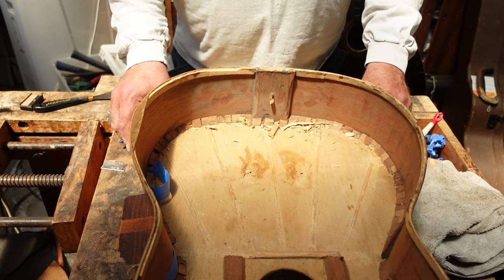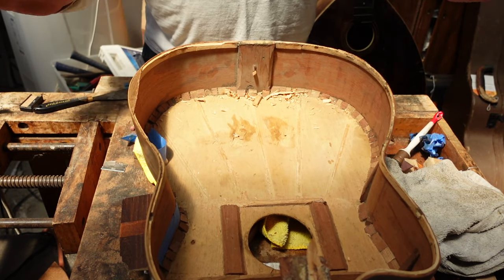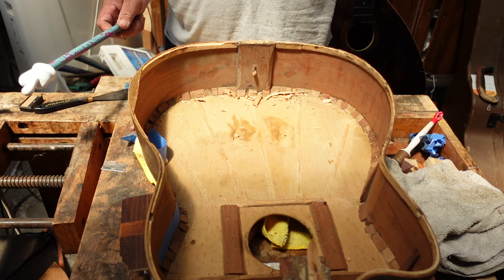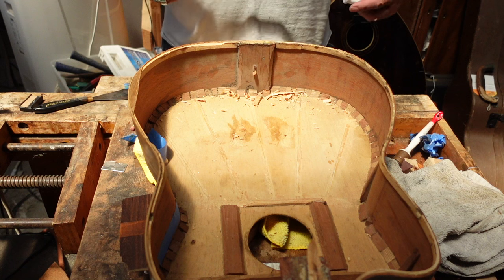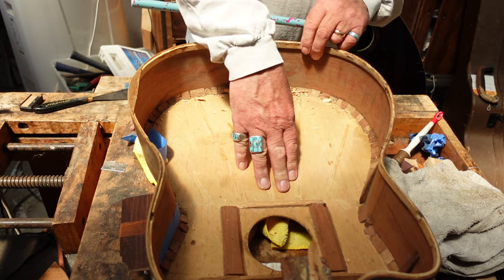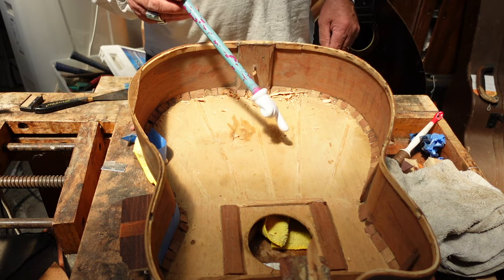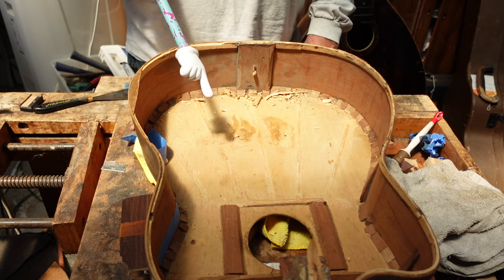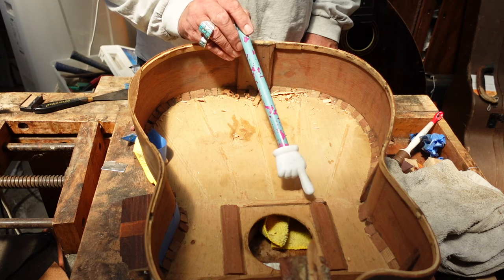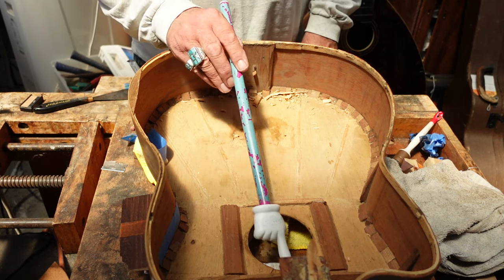Alright guys, let's get the camera in shape. In the last episode we were pulling out braces and getting the strings off of this — it was kind of a mess. Now we've got it down to a point where we're going to talk about getting this back into shape, getting this flat, putting in new braces, and reinforcing things. First off, you see that pencil line right there? That is the line somebody drew to put the braces in. So when I'm working this, I want to get down to there. There were nails right there — that's a nail. So this longitudinal brace, running with the grain, was meant to reinforce around the sound hole.